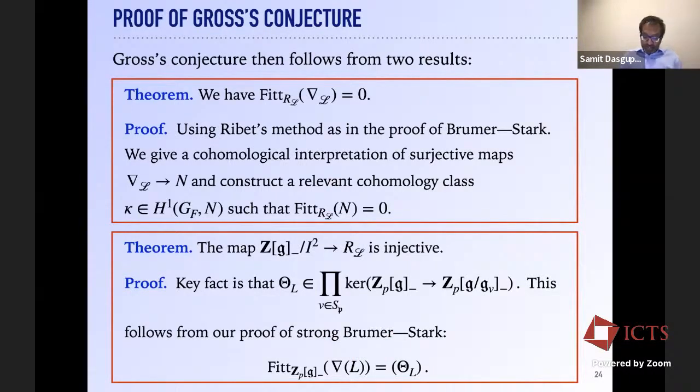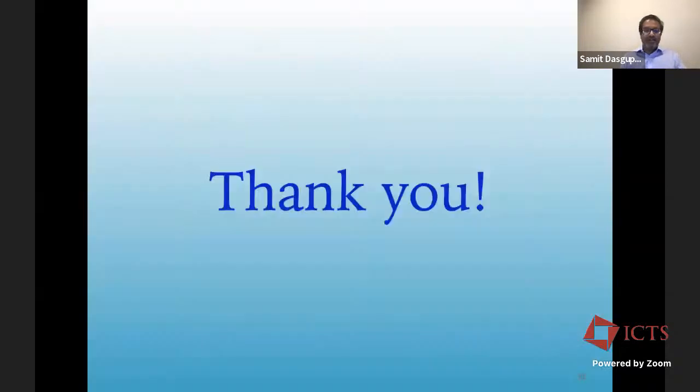You can show that since theta L generates the fitting ideal of the usual Nabla L, the usual Ritter-Weiss module, this generator of the fitting ideal has to live in this kernel. Okay, so that's a kind of whirlwind summary of the proof, and hopefully there'll be some expansion of this in the future lectures. And I apologize for going over.